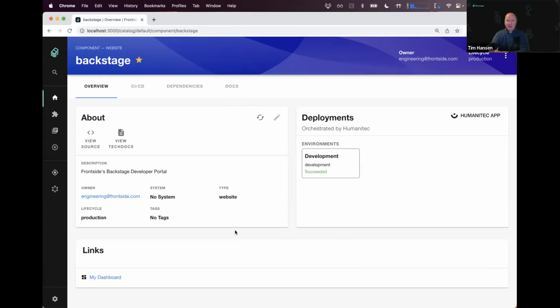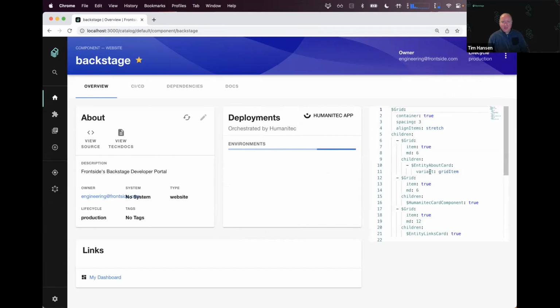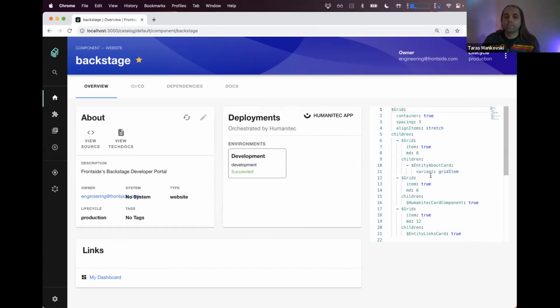I guess one comment I have is I like the power of this, but I don't really like having grid specified in the YAML. So I wonder if there'd be a way to abstract between these two layers, having column specifications or something that isn't so directly tied to how the page is implemented. That is a very good question. And the answer is yes.